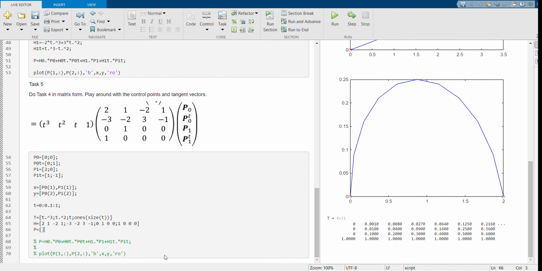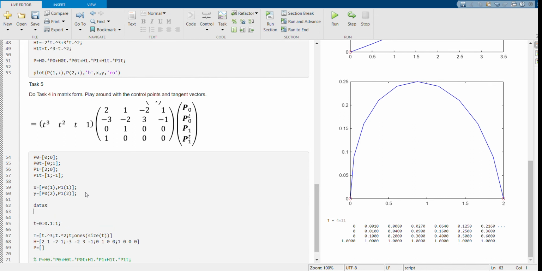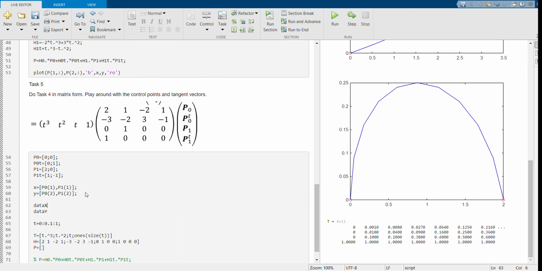Okay, guys. For this, because we need to differentiate between X component and Y component, I'll make some changes. Maybe I put different names: data X and data Y. So data X consists of P0 X, P0 TX, P1 X, and P1 TX.